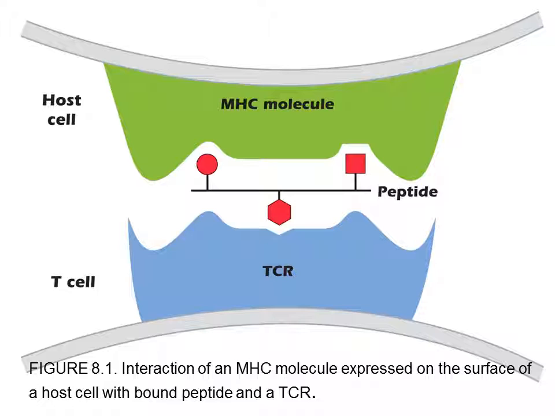So there is a host cell, like your cell, and let it be a B cell for now, because we just talked about a B cell. So the B cell has got one attached component of a protein, and remember, proteins are larger molecules. They cannot be presented as such, very complex. So they're going to break it down to a very small sequence, a small peptide, good enough to fit in the MHC molecule. So the MHC molecule basically is just like a mouth. It can just take a limited size of a morsel.